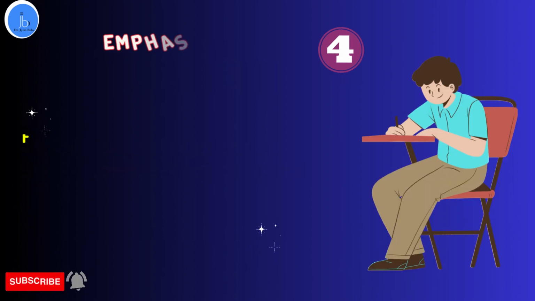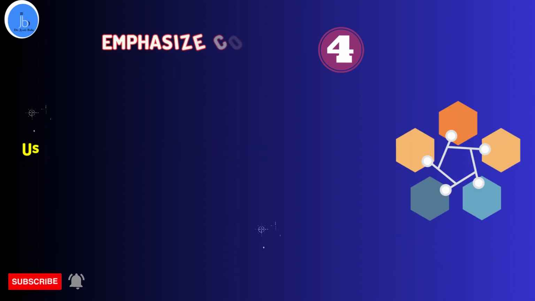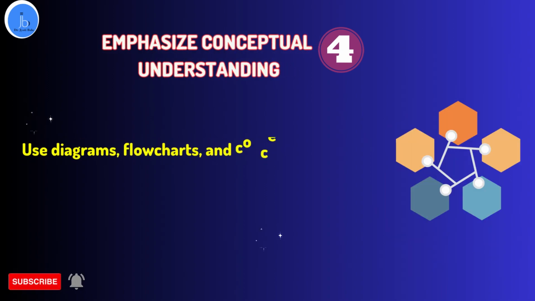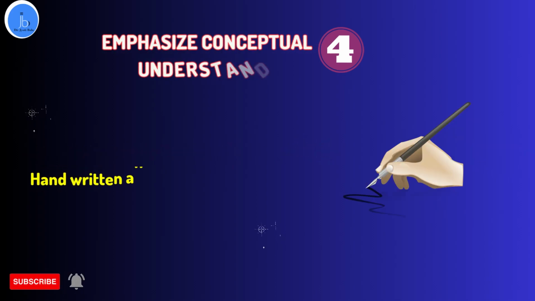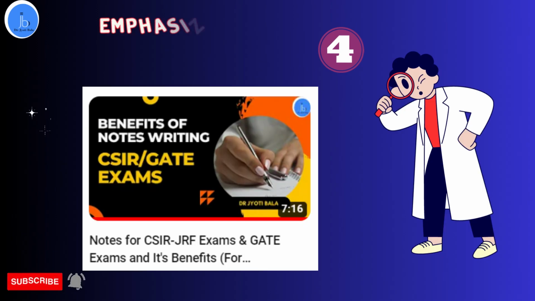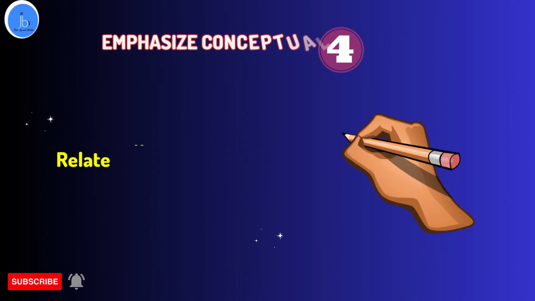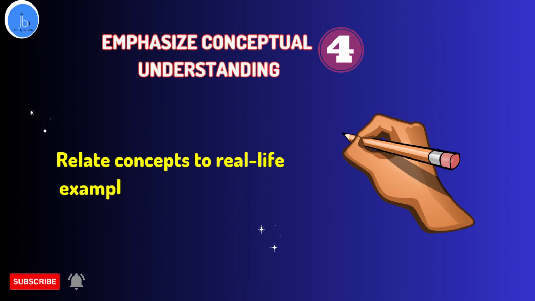The fourth point here is to emphasize conceptual understanding. Focus on building a strong foundation by understanding the fundamental concepts rather than memorizing facts. Visualize complex processes by using diagrams, flowcharts, or concept maps. If possible, make your notes in your own language and in your own style. I have already made one video on this in the past. I will be putting the link in the description section as well. If you are interested, you may watch that also. Additionally, relate the concepts to real life examples and applications to make learning more engaging and relatable.